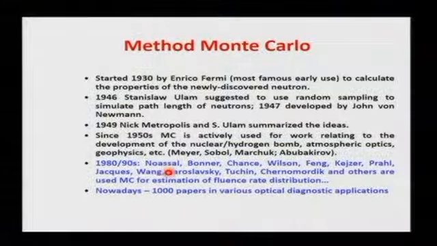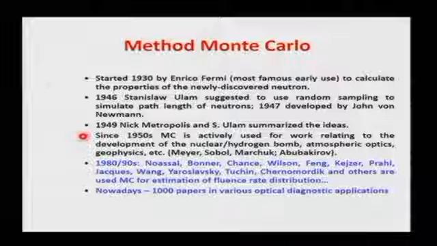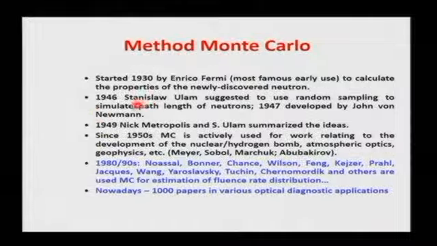Again, so about Monte Carlo itself. If you ask someone who was the first to use Monte Carlo, there's no particular answer. We believe that it originally started from Enrico Fermi's group when they considered neutron propagation, and that was also suggested in terms of energy. But maybe the most known works, printed and available for reading, are associated with the names of Stanislav Ulam, John von Neumann, and Nick Metropolis when they worked on the so-called Manhattan Project. They considered the hydrogen bomb and how these nuclear reactions happen.